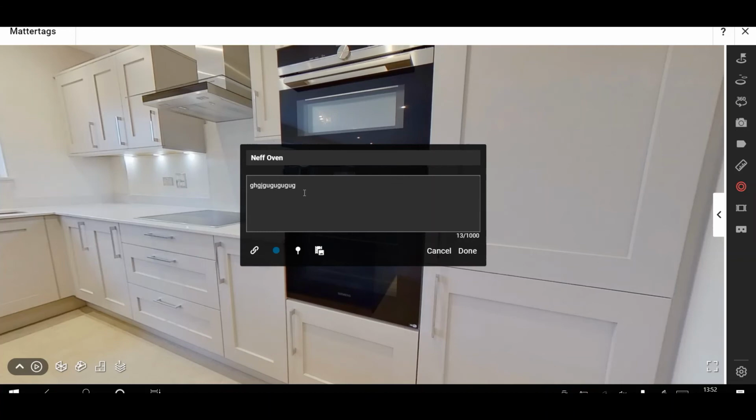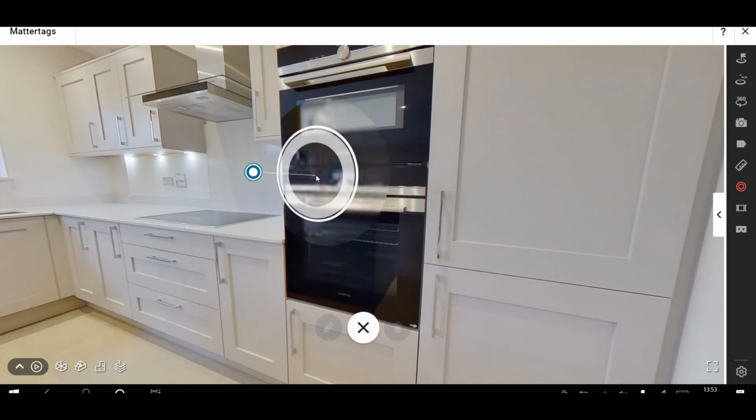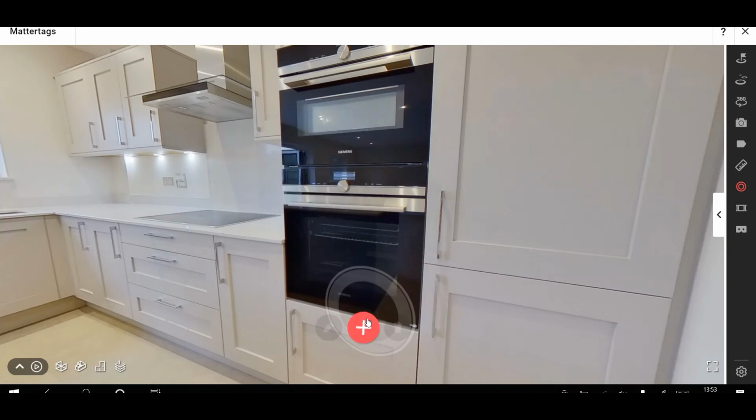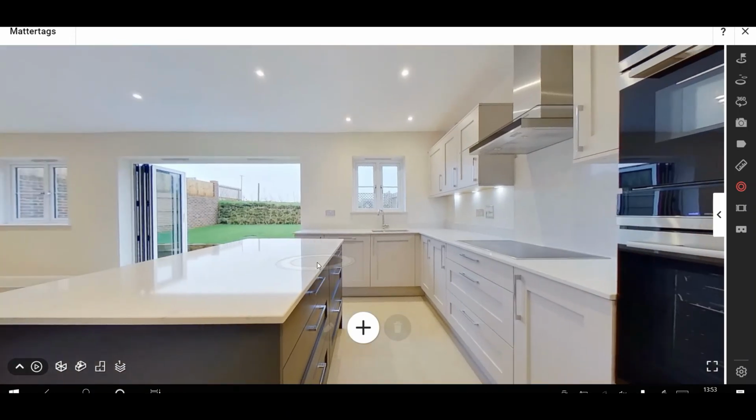You can add links as well to websites. You can add photographs as well to it. You can add the manuals, anything you want. And like here, you've got the links you can add, colours, and you can change the size of the stem. The stem, which I'll show you now, is basically the size of the tag. So this would be the size of the stem. Would that be that white line? Because some things would be more awkward to label up compared to other things, you may need to have the stems longer. But you can literally have the whole of the kitchen tagged up.